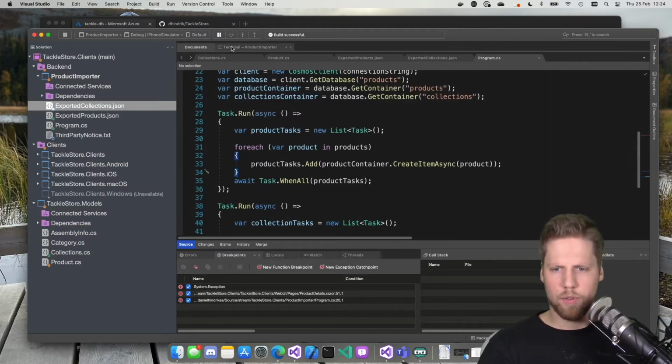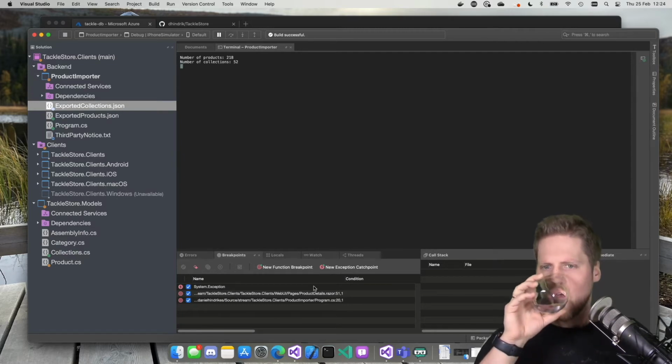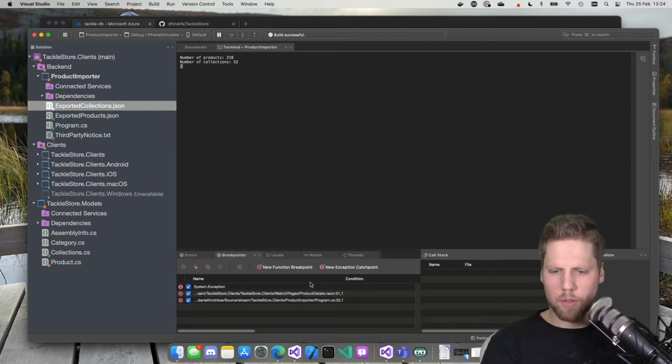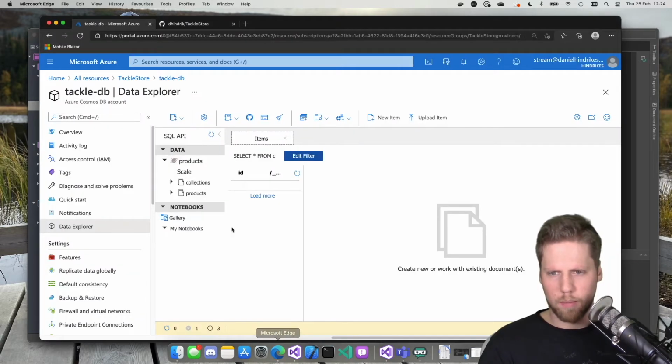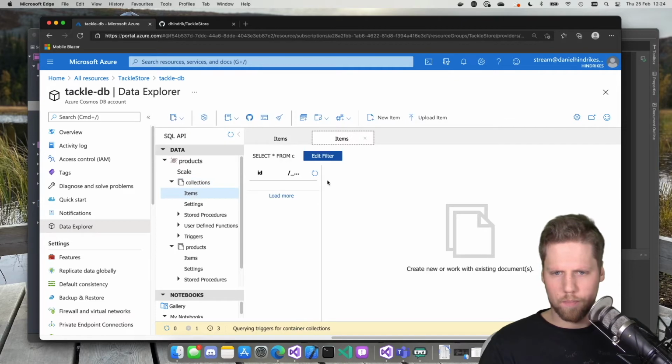Okay, no exceptions so far. That's good. It will probably take a while to do this because we didn't optimize it or do some batching against the Cosmos, but maybe we can see items that have been added here already. No, nothing yet. Maybe collections. No. Okay, let's go back to Visual Studio.